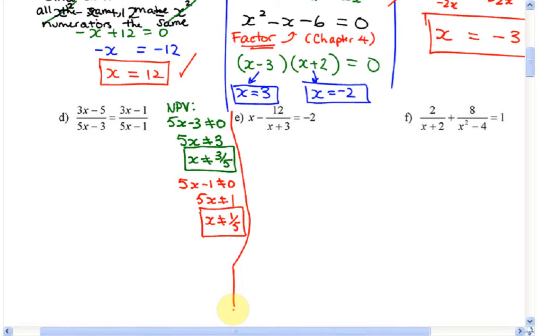Now, what's next? We want to solve these equations. Solve. What's the common denominator for this one? 5x? Just 5x? Well, it's that whole thing. Remember, you've got to look at these things as one entire thing. So really what I want you to understand is that the common denominator is just those two binomials multiplied together. 5x minus 3, 5x minus 1. So the common denominator is just those two things multiplied together.